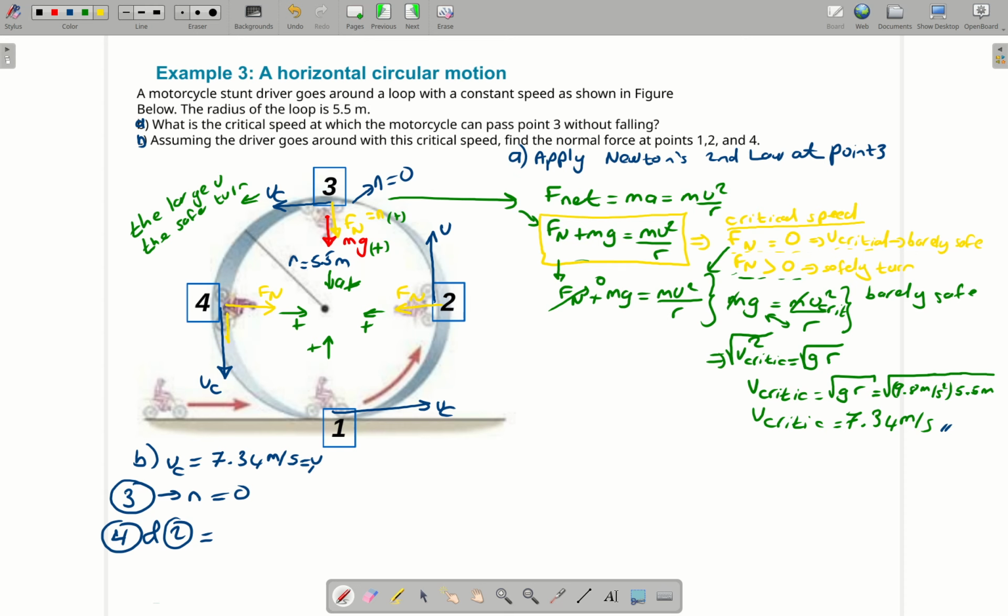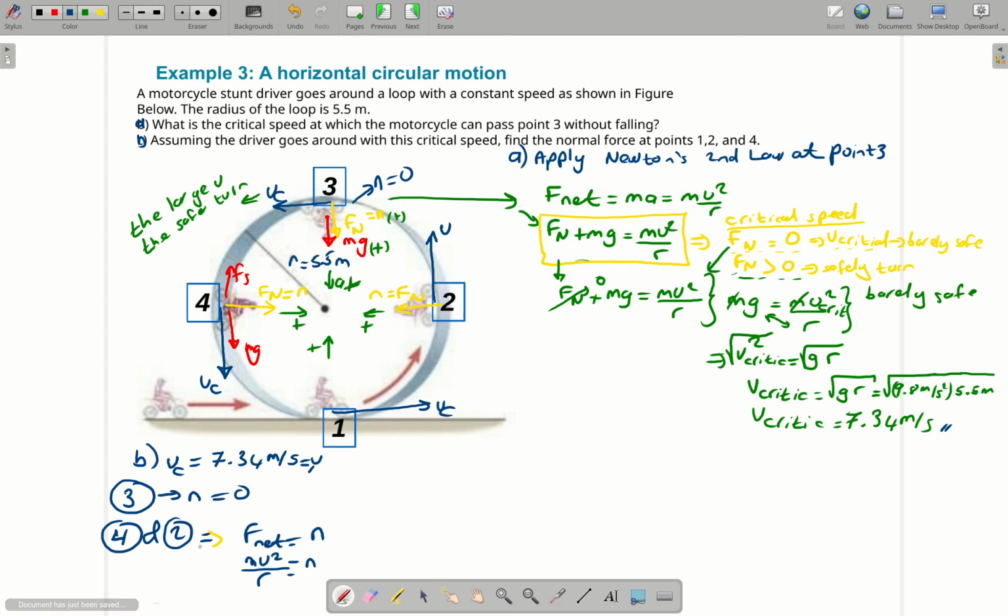mg is down. There's friction keeping the object up. Let me use red for mg. I'm not interested in those. I'm interested in horizontal forces, which is only Fn, or n. I'm going to put n actually. This is not net force. This is normal force. Net force I will always call F net, like in here. So along here, F net is equal to normal force. F net is always mv squared over r for a uniform circular motion. That equals n, the same thing. One is to the right, one is to the left. Both are positive because we are taking towards the center positive everywhere.